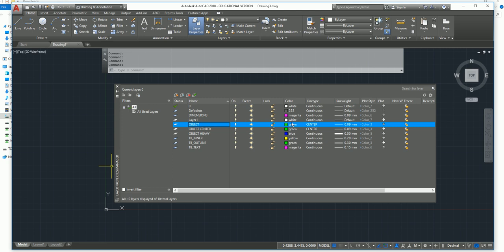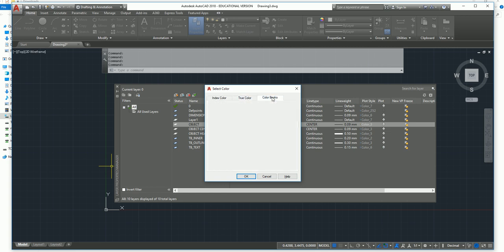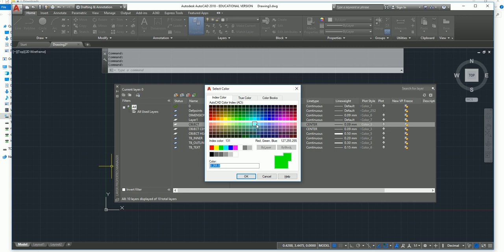So if you want to change the color to green, I'll show you how. You can leave it however you want, like I said. So you would simply click on the word green. Another little dialog box will pop up. And you could pick from thousands of colors in here. You could pick from True Color, color books. I mean, there's all kinds of different things that you could choose from. So if you like to draw it with bright pink, put bright pink. It's not going to bother me at all, because it's all going to print black anyway.